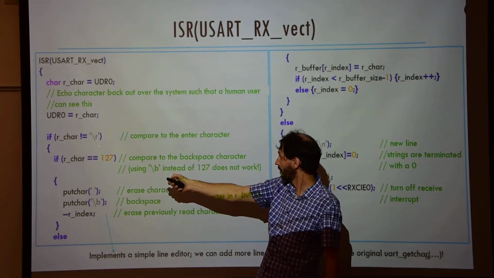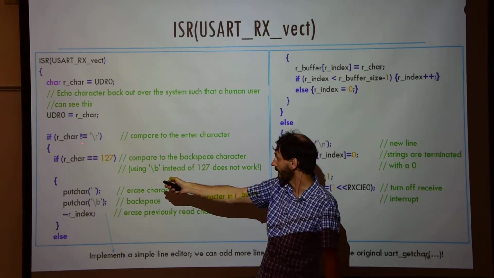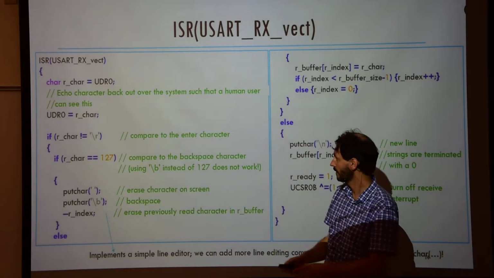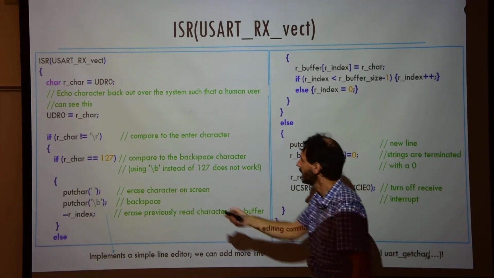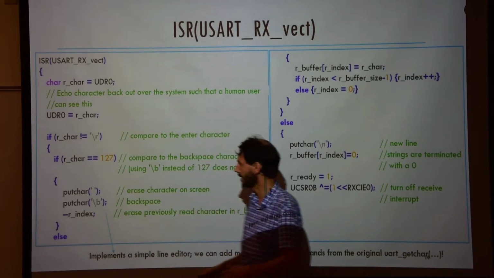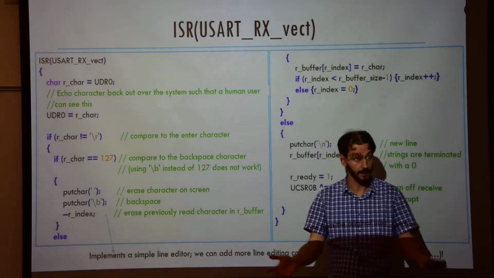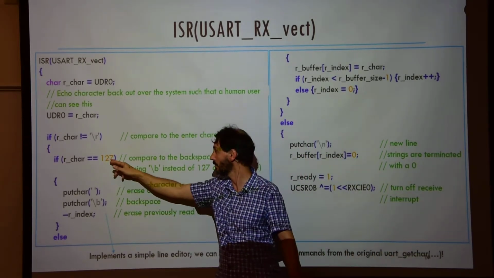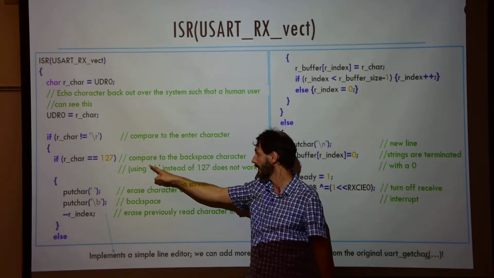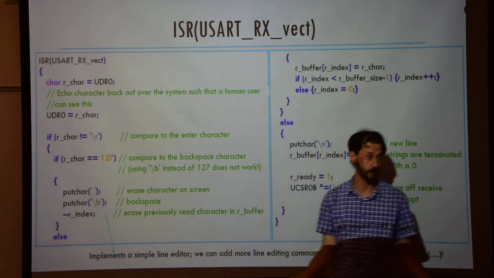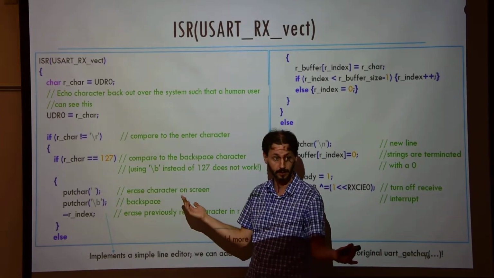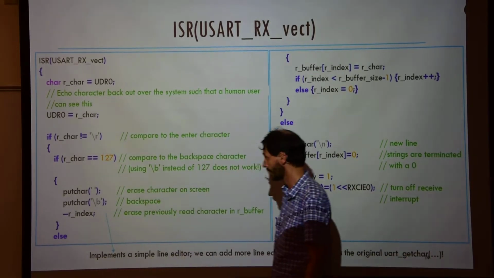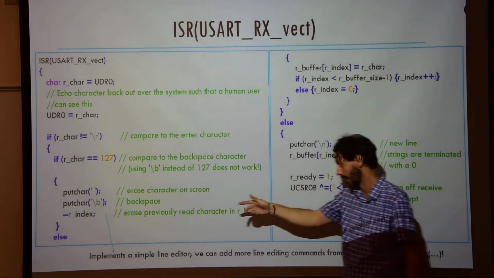If it is an enter character, then the string is complete. If it's not equal to the enter character, then I've received something else. For example, I received a backspace. In the ASCII table you will see 127. Don't ask me why, but if you put in backslash b, which should also stand for backspace, then it doesn't work in our Atmel Studio compilation. But this actually does work. At the time, it took me quite a while to figure that out.